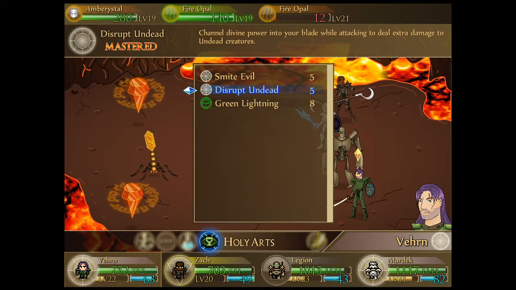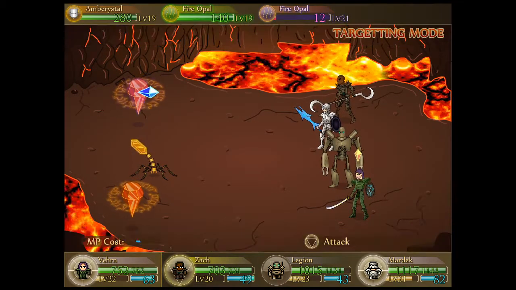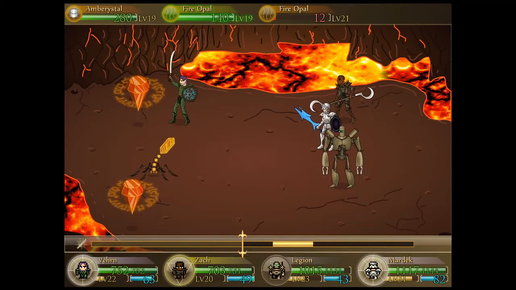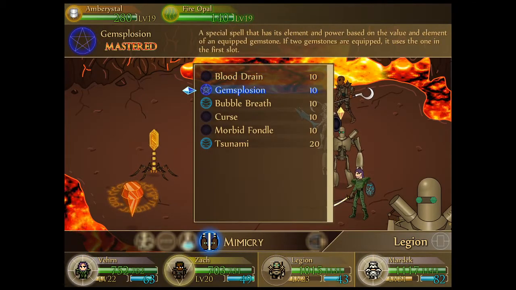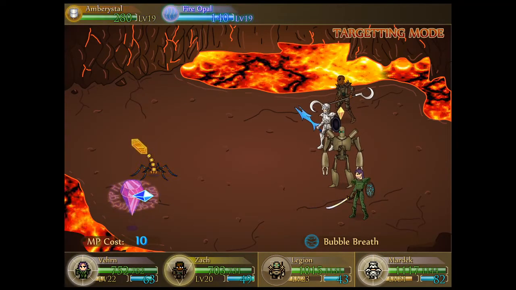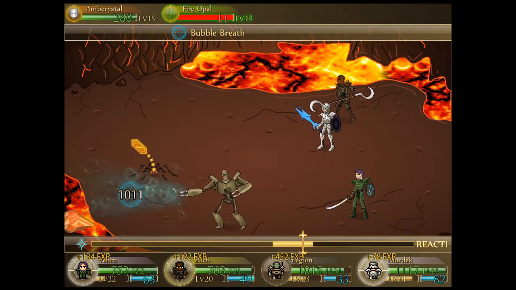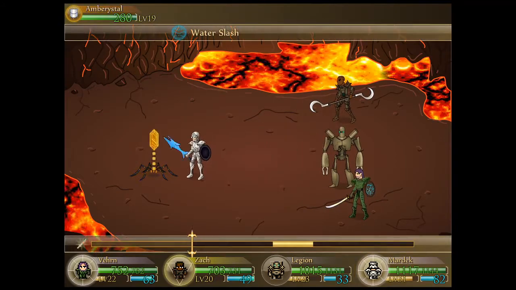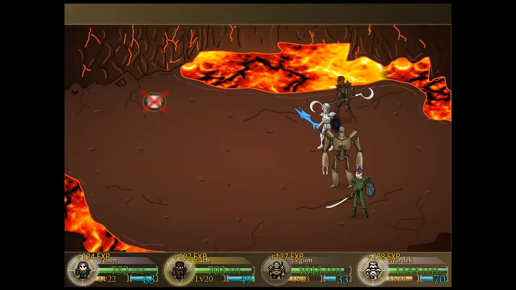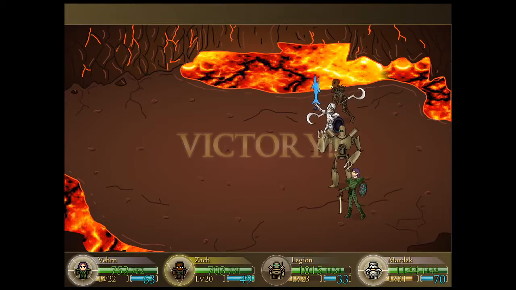As for Vern, though, what do we want to do here? I think you probably either take out the Fire Opal here, or target the Amberistal instead. Let's go with the Fire Opal. And if you crit, you could certainly do that. Because Legion, you could use a Bubble Breath on this Fire Opal here, take that one out, and then Mardek, with your Water Slash, I'm hoping you can take this guy out here. Not bad.